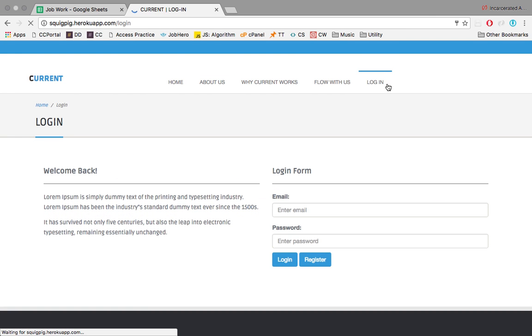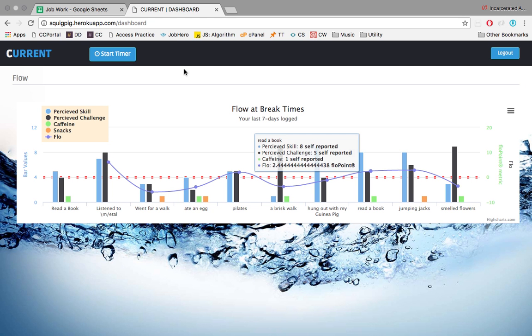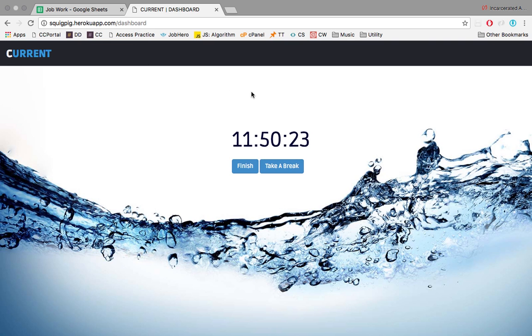I'm just going to log in and show the experience for a user. At first it populates my last few work times. I'm going to skip past this right now and just show you when you start a session. It simply is a timer running in your browser, and you just have this going as you're coding, writing, or working on whatever you need to during the day. It's meant to be open for several hours.